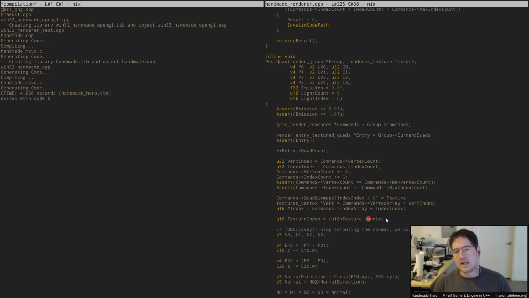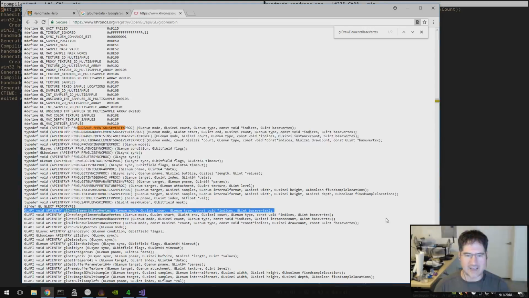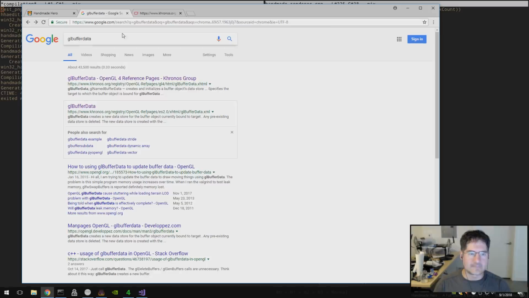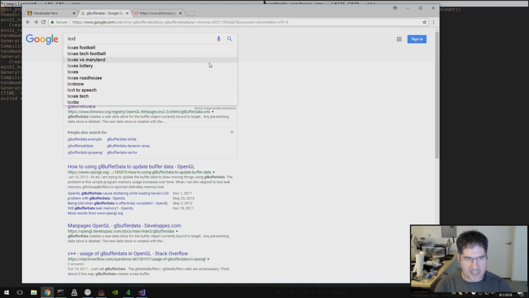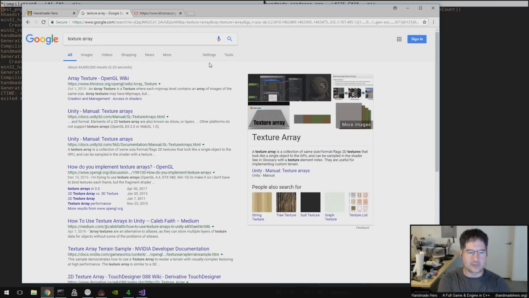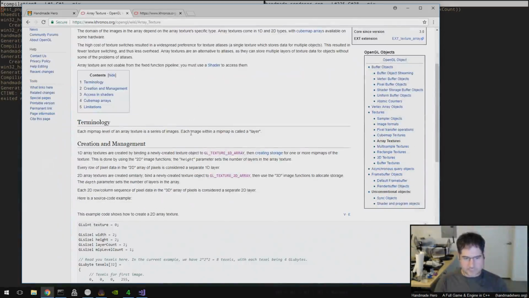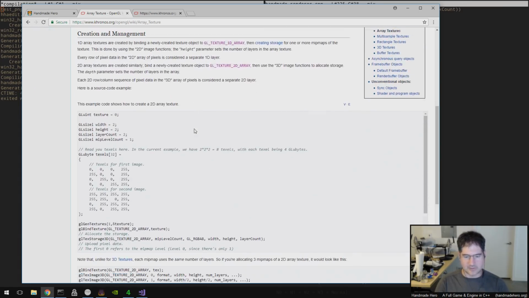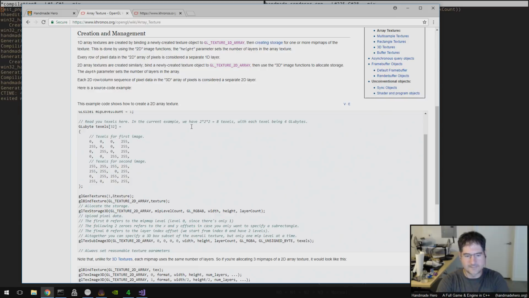Right? Okay. So what can we do now to sort of push ourselves towards that? Well, the first thing we have to do is we actually have to start using texture arrays, right? And in order to do that, we have to have a way of specifying textures as part of creating a single texture handle that refers to a deep texture that has multiple slices, right?